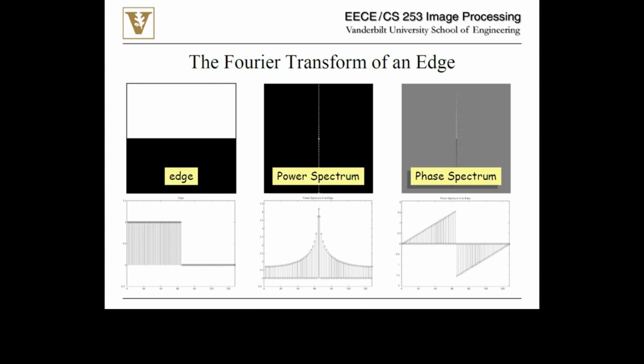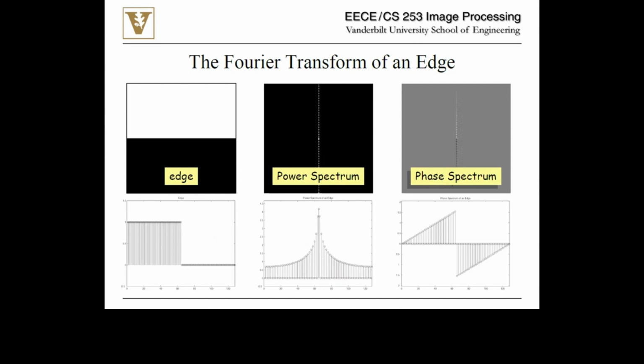And what about the phase? If you look at the phase of this signal, you may remember this. What are they called? Linear phase signals. Have you studied that? Signals with linear phase? Systems, and systems of linear phase. Yeah. So a system of linear phase is a system whose impulse response is symmetric.